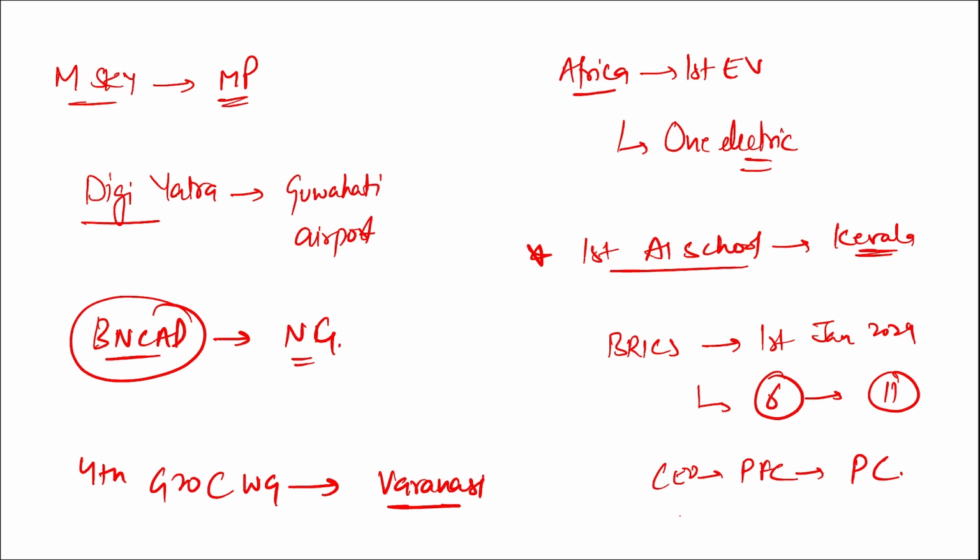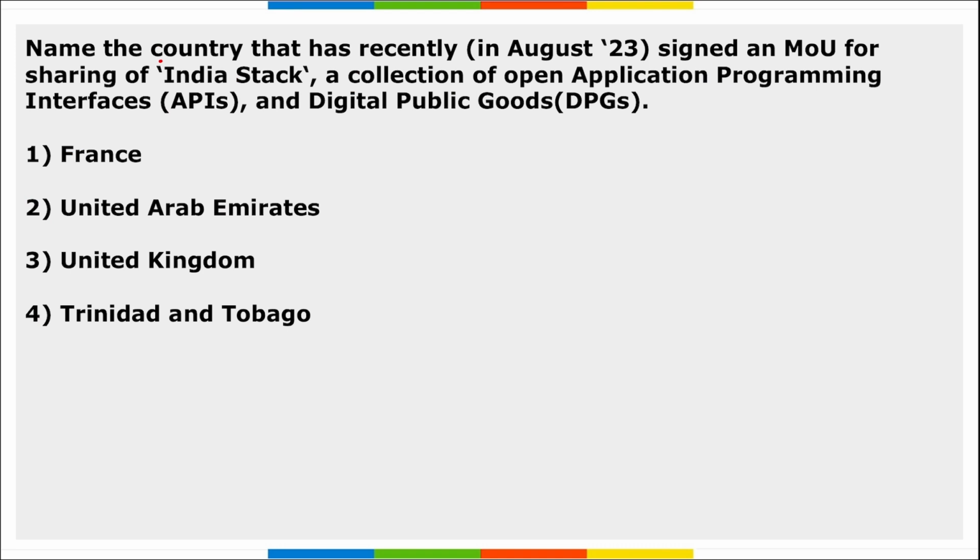Then who has been appointed as the new CEO of PayPal? Alex Chris. Next, name the country that has recently signed an MOU for sharing of India Stack, a collective of open application programming interfaces and digital public goods. So it is your Trinidad and Tobago, right? India and Trinidad and Tobago signed a memorandum of understanding on sharing India Stack.